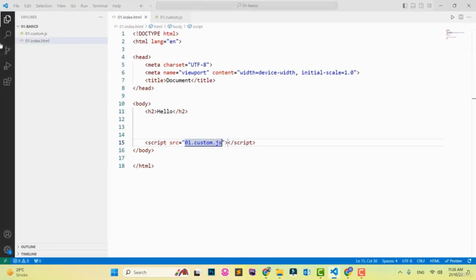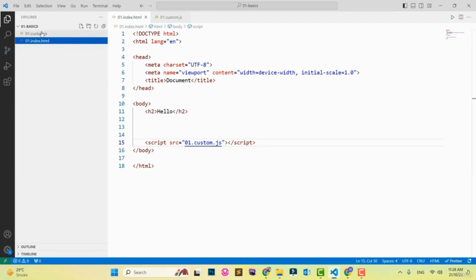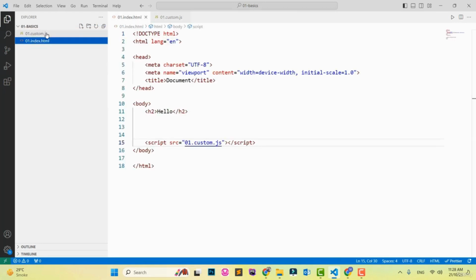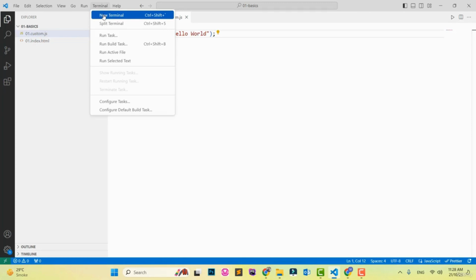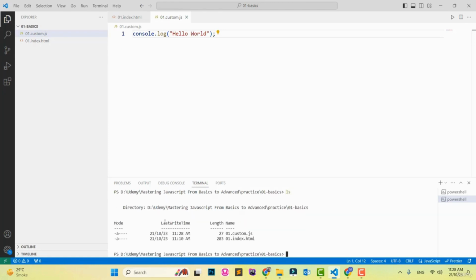Now open this text editor, which is VS Code, and here we have these two files, and you can run this JavaScript code using this index.html in your browser. Now I want to open this file as a separate standalone file. So you need to click on this terminal button and simply click on new terminal. Or you can use Control Shift and backtick to open a terminal. And here simply type ls, which will tell you about the current files available in that directory. So we have these two files.